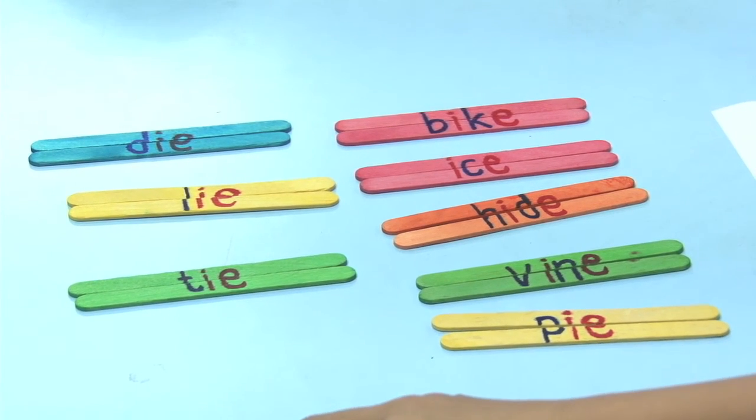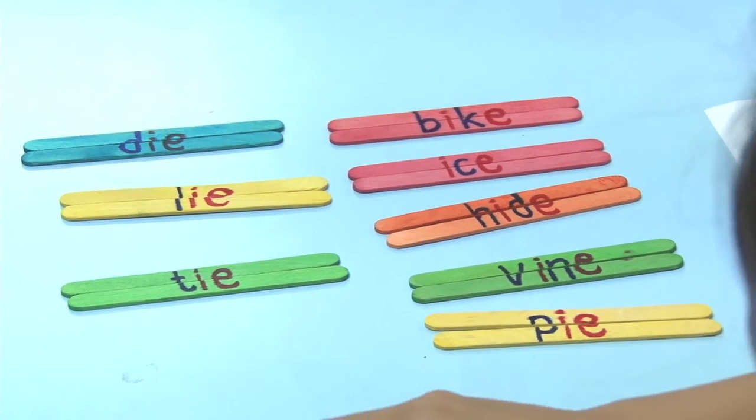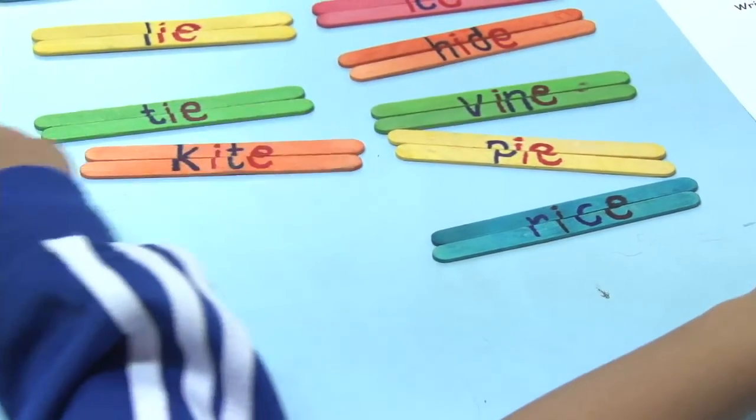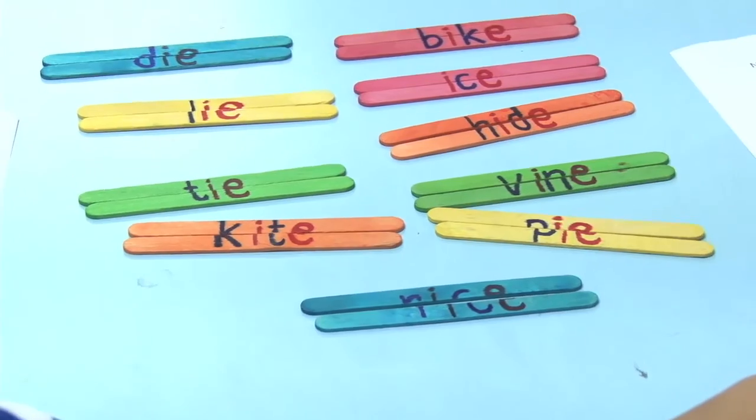Yes. Be careful with your letter H and your letter N. Be careful with letter H.